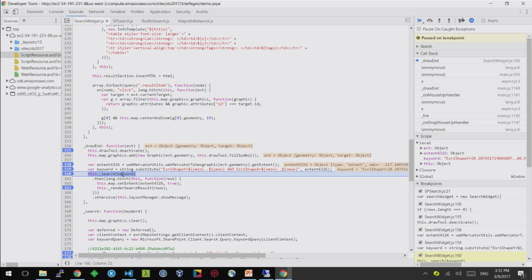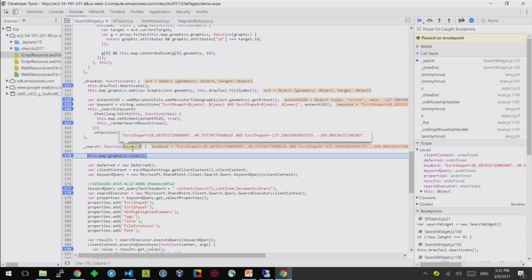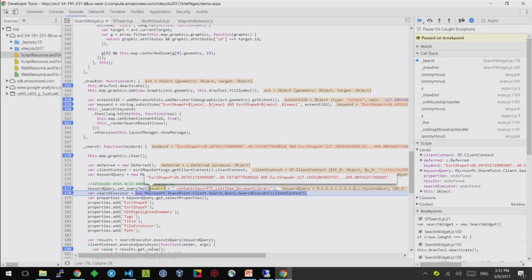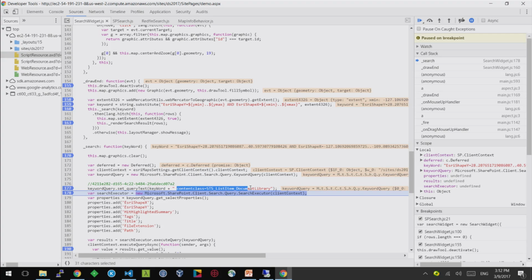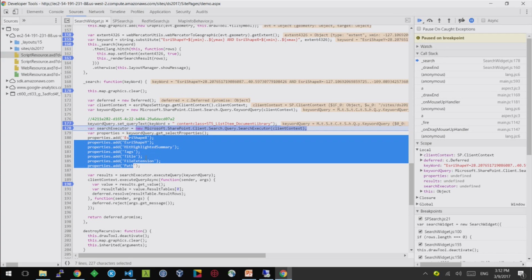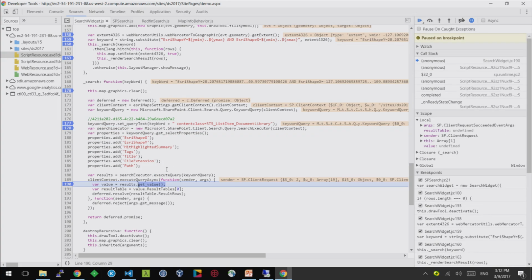We call underscore search using the keyword. So when we go to the keywords, it's looking like this. Then we still add this extra condition to narrow down the result to be only documents. So here, the query text should be original keyword plus this one. Then the rest are the same. Use search executor on the current site, display these managed properties, execute my query. Then it will go to the successful callback. Then we will call render.